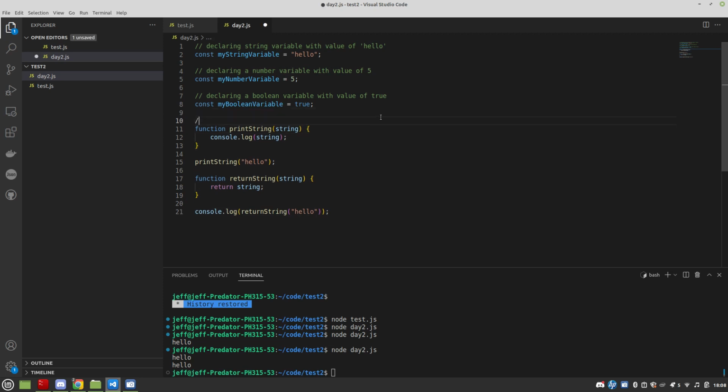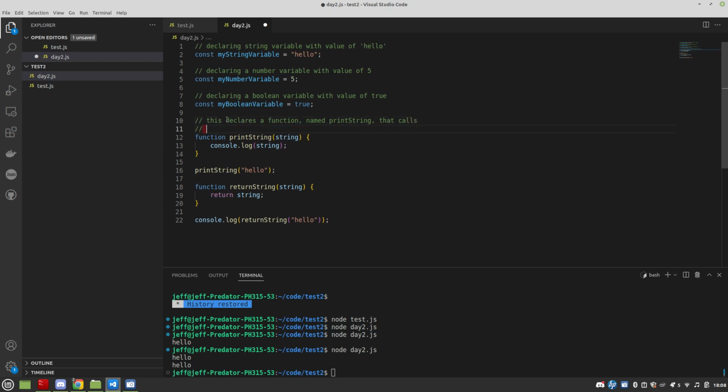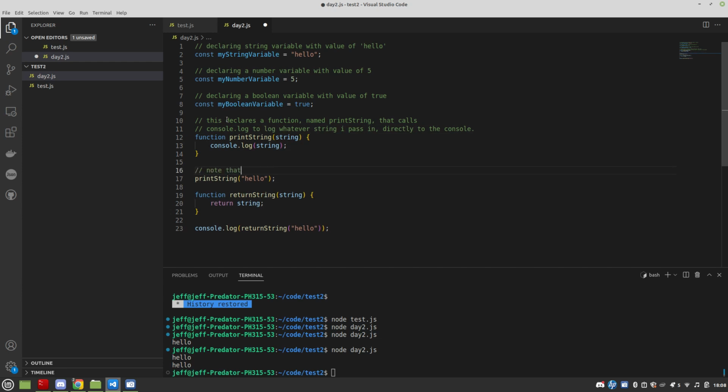Now you can see I get two hellos. I get the first hello there, I get another one down there. And I can say, I'll write some comments here if you guys are typing along. This function named print string declares a function named print string that calls console.log to log whatever string I pass in directly to the console.